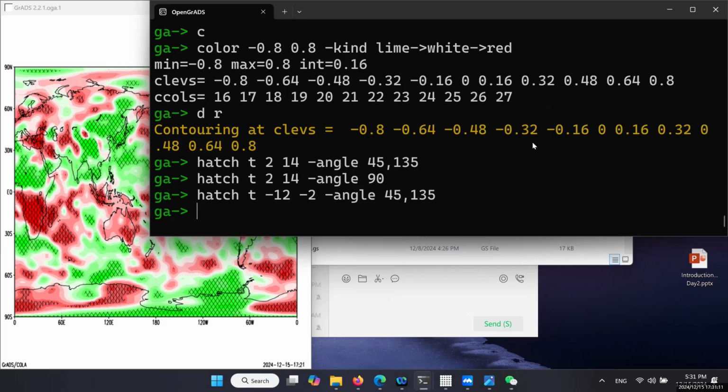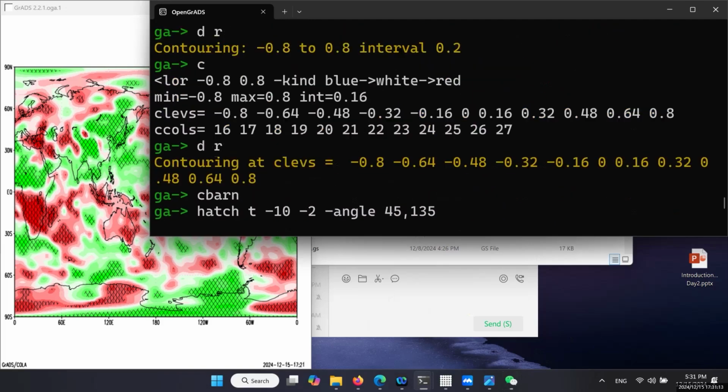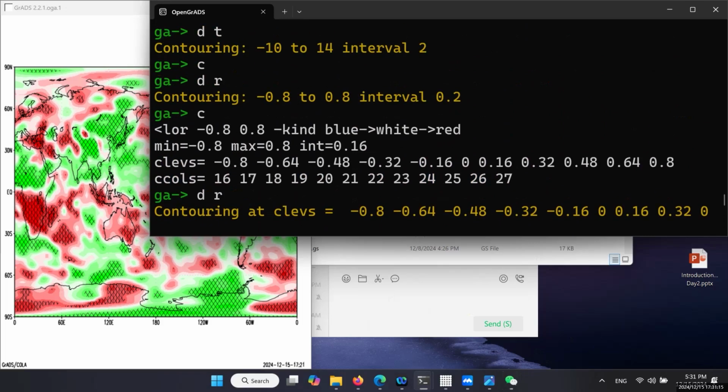When we tested the T here, DT is showing negative 10 and 40. Maybe I rounded it in this code, but it comes from here. So according to that, your minimum value is minus 10 and the maximum is 40.